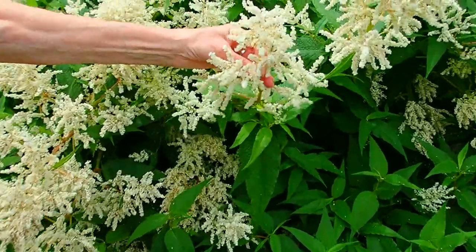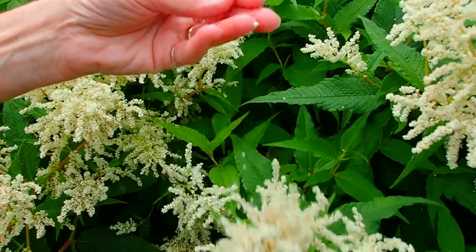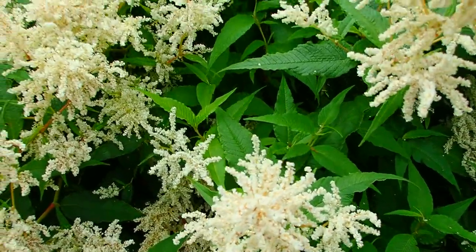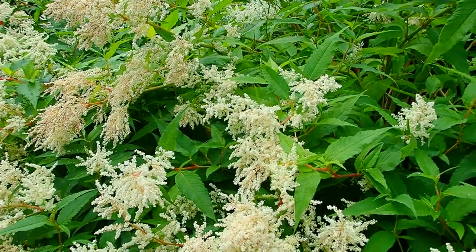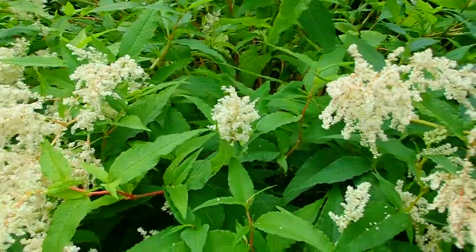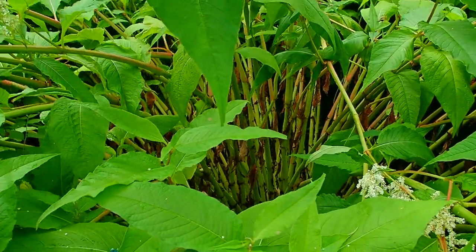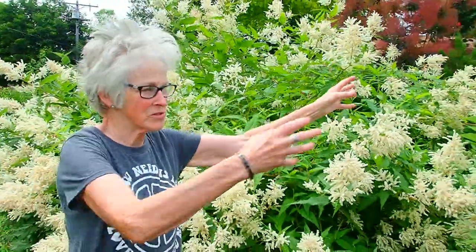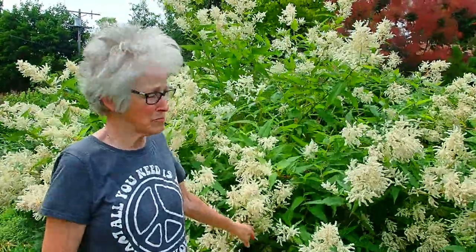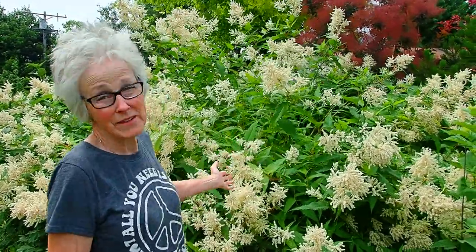This is the flower — it has the smell of leather, so if you like the smell of leather, this is it. Sometimes Japanese beetles will be on here but they haven't arrived in force yet. If you lift these leaves down, to me it reminds me of a bamboo forest. It is not bamboo, so you don't need to worry about that. The base does get bigger but it doesn't spread everywhere. Once the blooms get ugly looking I will chop this probably in about half, and then some of them will re-bloom, but not quite as magnificent as this.